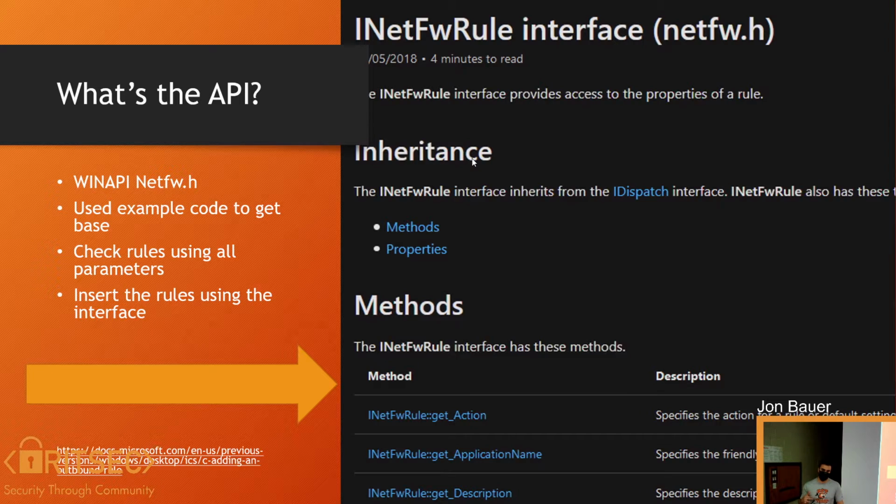I'm currently restructuring it so it is nice and pretty and not disgusting, because I coded half of it within a 1-week span. But yeah, I would really recommend checking that out. This will allow you to insert firewall rules or delete firewall rules that are on the computer and on all the different firewall interfaces. So that's really, really, really powerful as a red teamer to control the firewall.